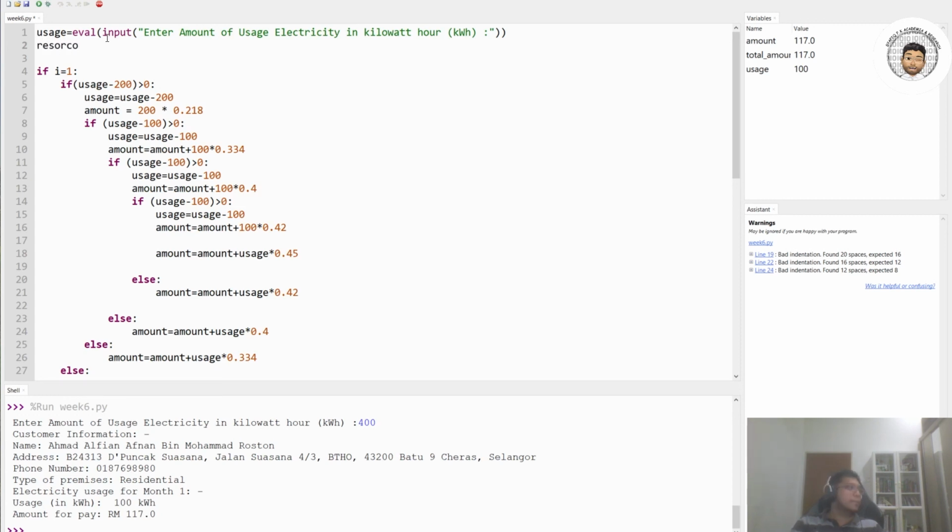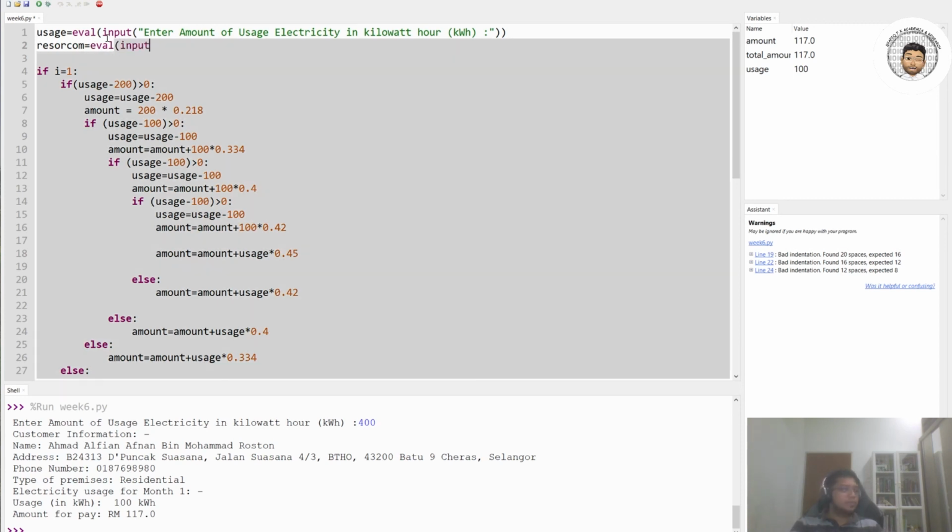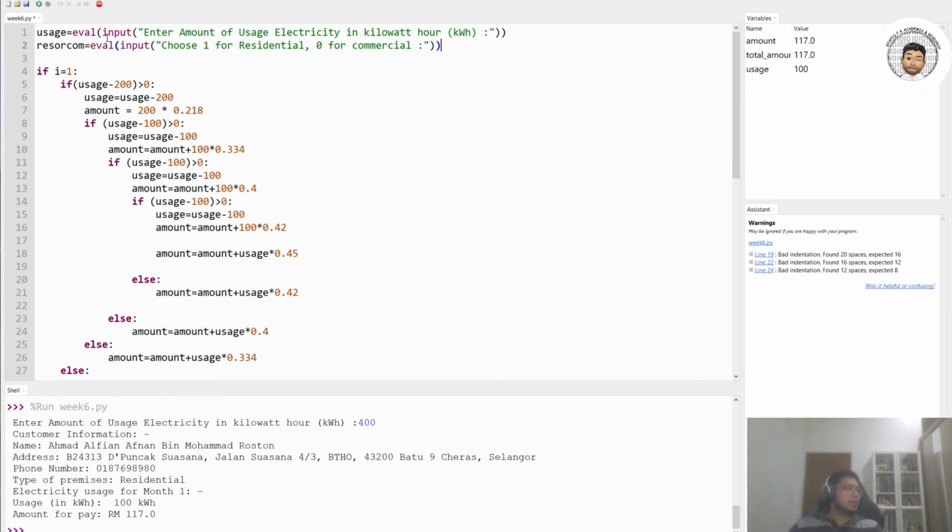Res or com. So eval input: choose one for residential, 0 for commercial. Oh, it's about raining here.